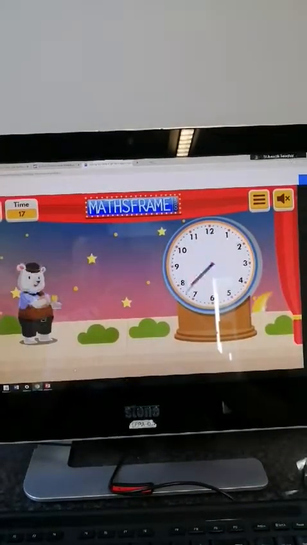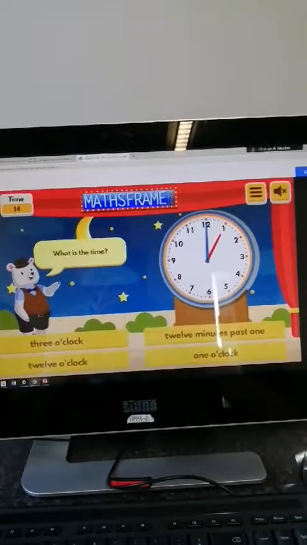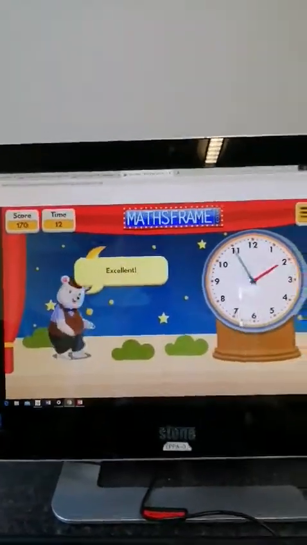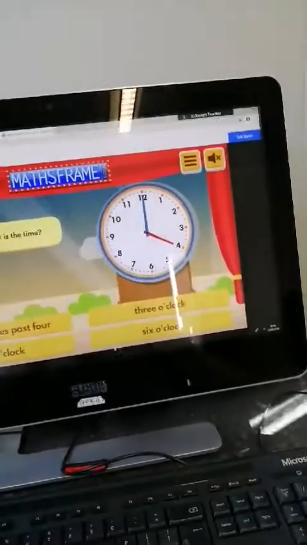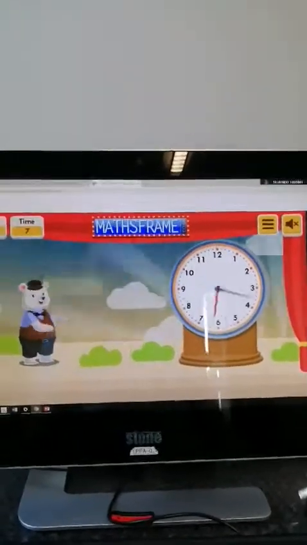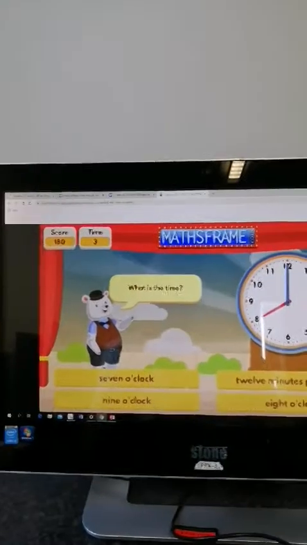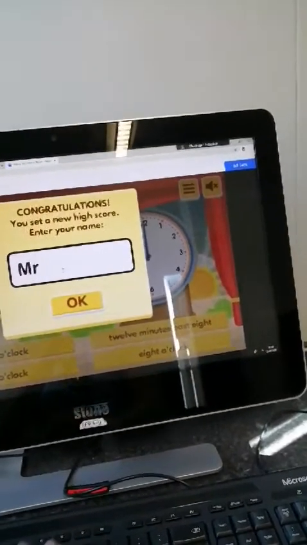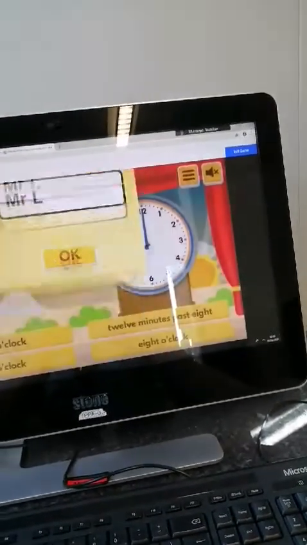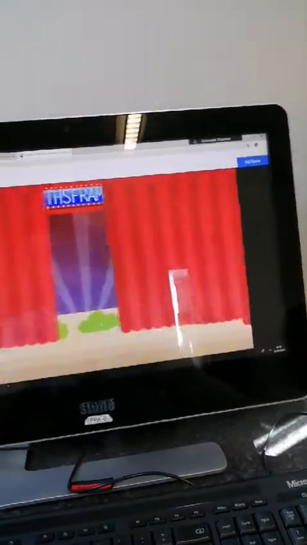You can do the other games, not number 1. So just let the time go. 1 o'clock. As you can see, when the thing's still loading, the clock, then the time actually doesn't go down. So I'm going to let the time go down a bit, actually, just to finish this round. Just let the time end here. 180 points, and I've stopped anyway. You can even enter your name. I'm going to put Mr. L. Top score.